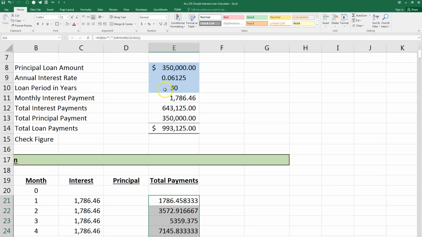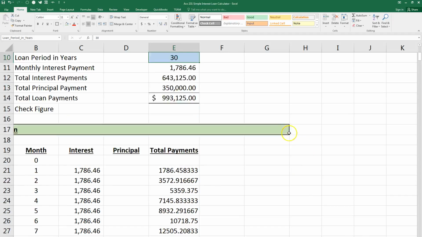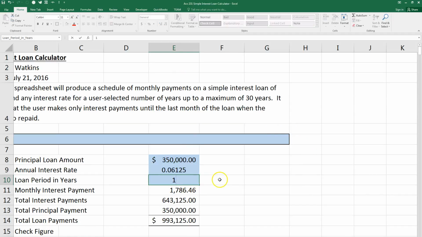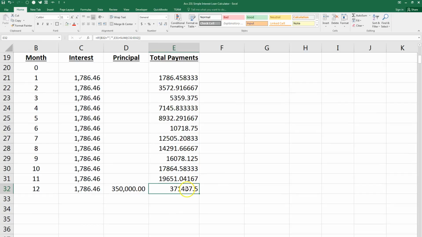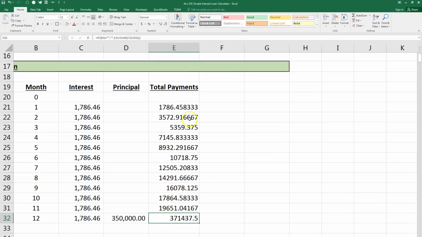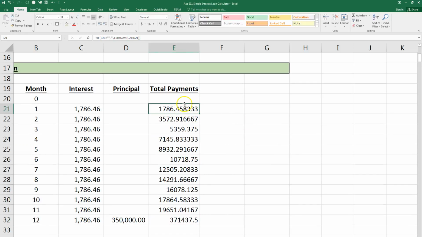even if my loan were, say, well, I did it. So even if it was a 1-year loan, every one of these is always referencing the one above it, so it'll either be a number or that 0. All right, we need to go back to this column.